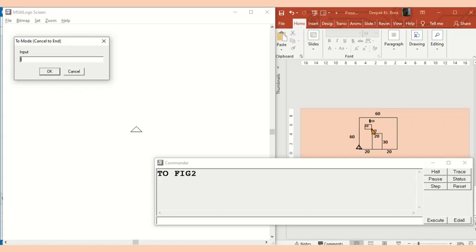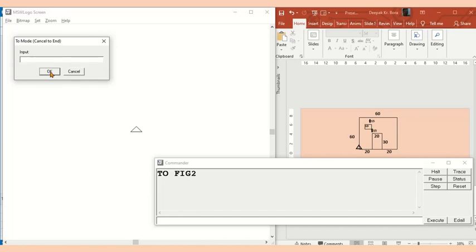See, you have to remember. Okay, so I reach here. So I have to make a square of 10 steps. So repeat 4, FD 10, LT 90. Done. Enter.